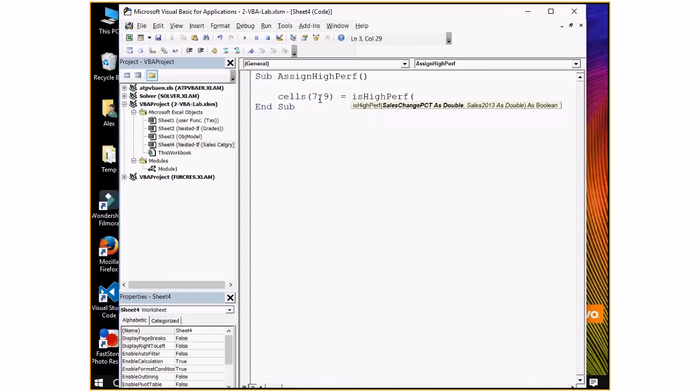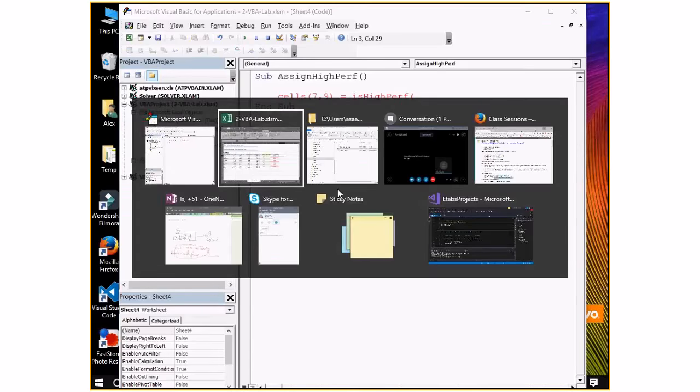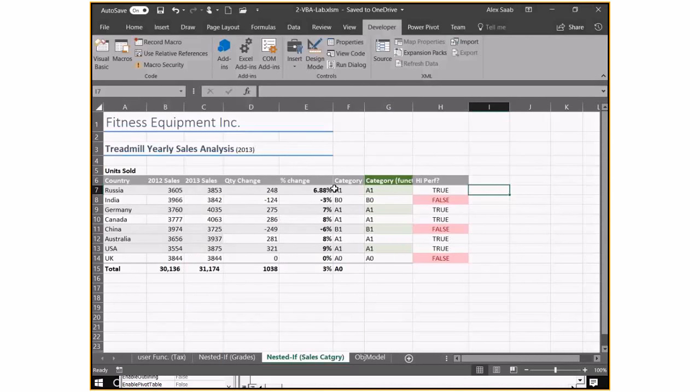Now here VBA will give you the inputs. So I'm trying to say to Excel, in cell 7-9, put the value that's the return of the function HighPerformance, but now I need to provide the input to this function. Two more cells. So for which columns are these? If I go back here, they are columns 1, 2, 3, 4, 5. Column 5 and then column 3. They have to be in the same order.